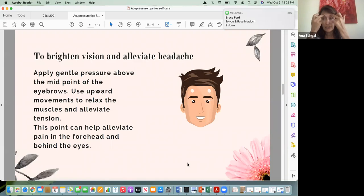And again, as you notice, I like to do back and forth more so. And you might find that if you do that regularly, your eyes don't feel as dry. And also if you tend to have a headache, I will sometimes then use all fingers and just massage upwards from here, and that should help. The amount of pressure I'm applying is almost like you make a little bit of an indentation on your tissue. I don't know whether you can see, it's a little bit of an indentation. So I apply enough pressure to do that, but then I go upwards to really relax the muscles like so. And that should help with any headache in the forehead, or also eye tension, or also dry eyes. Okay.